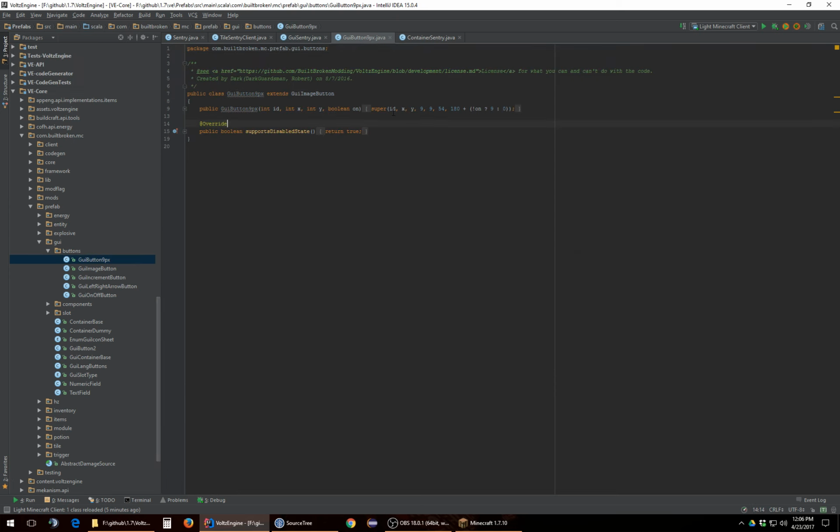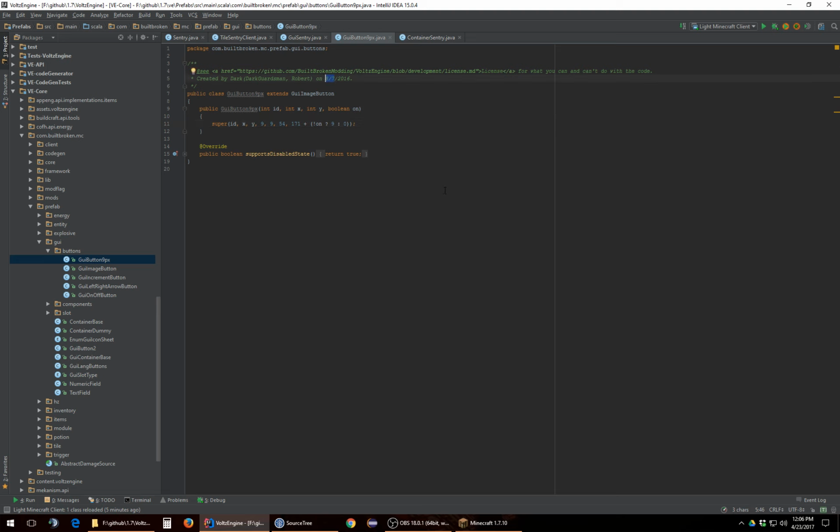Just 9 pixel. That's what they basically are. So for this, we need to go up another 9, so 71. We're going to be using that lower pixel set, and we support disabled, so we're going to have that, and we're done. That's it.